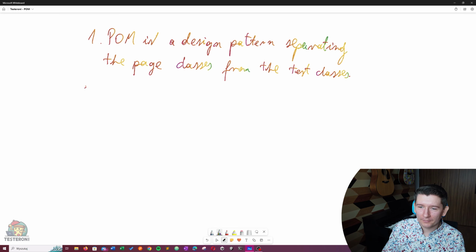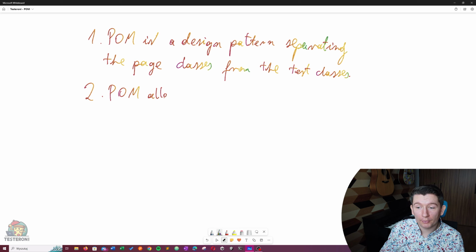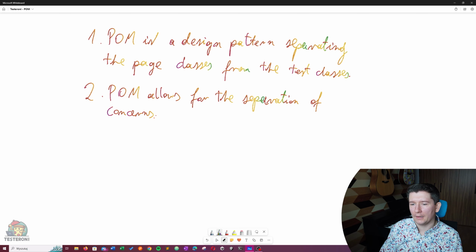The second thing you should remember is that POM allows for the separation of concerns. Like we've also extensively discussed, it allows you to have the various parts of the application kept separate, and you can make it even more modular than it is by just separating the page class from the test class, which is already a lot.